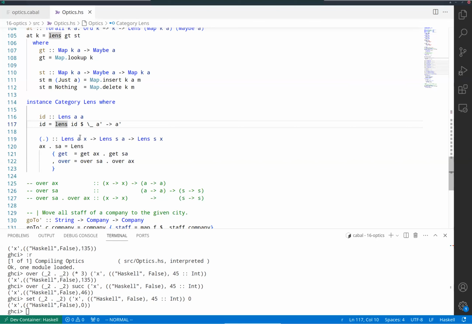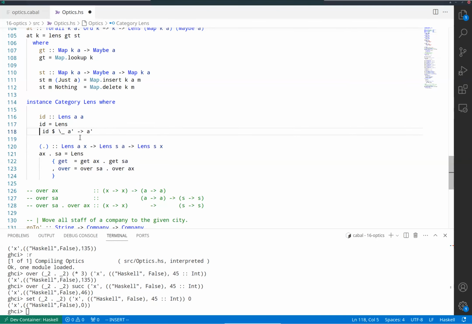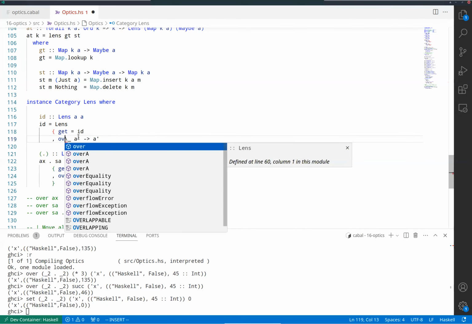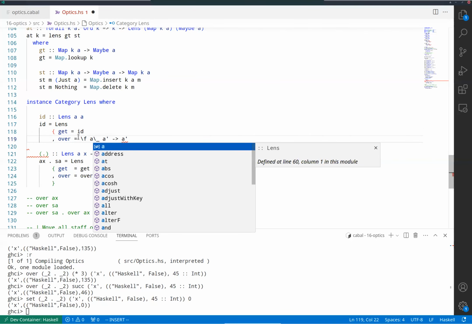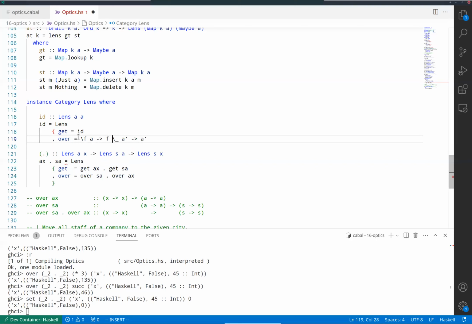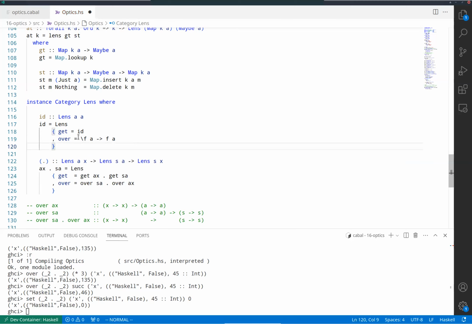So on the slides I used the constructor, and so then the getter is the identity, but what is over? Given a function and an old value, I just apply the function to the value. Is that correct?